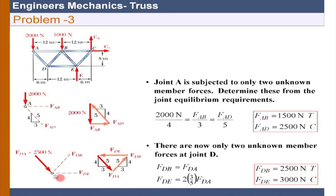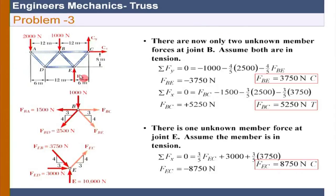You can also do sum of force along x equals zero, sum of force along y equals zero. Using the triangle rule, the directions are already determined. Since I know F_AD from joint A, which was compressive, I have shown it inward at joint D. So at joint D I have actually reversed the direction - the nature of force is being shown, so a compressive force on member AD is shown acting inward into joint D.